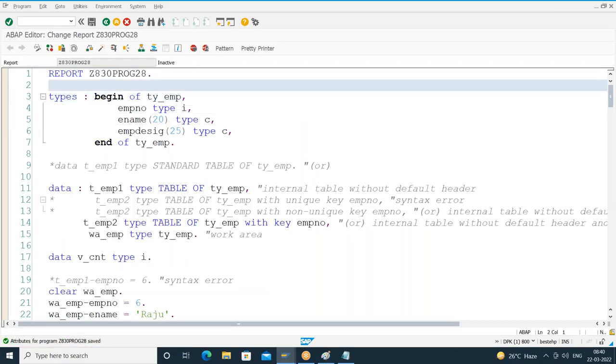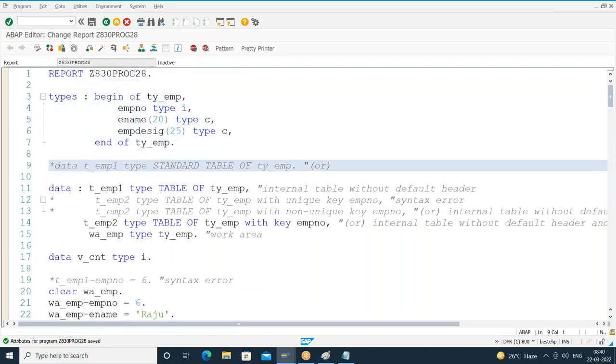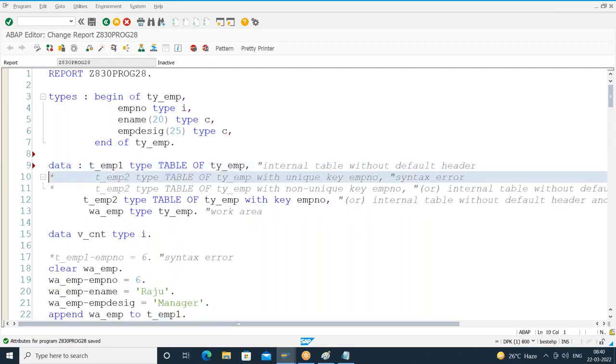So as usual, I'll create the type structure. Based on this type structure, I'll declare an internal table without header.